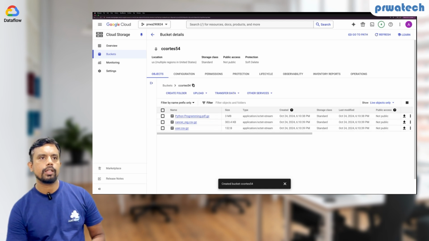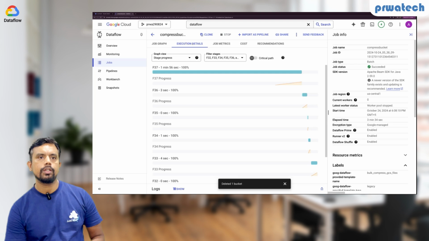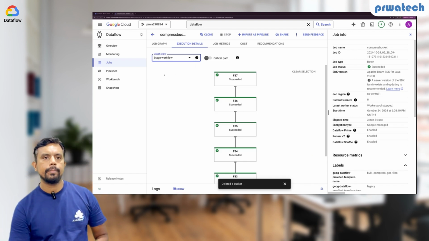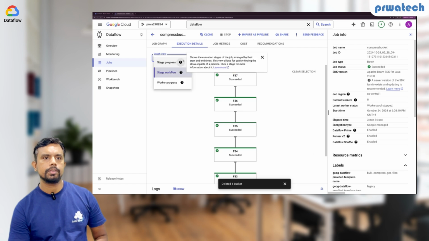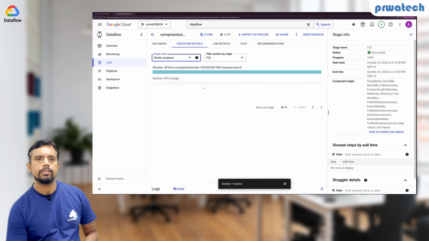If you want to check the flow execution details, or the table execution details, or the stage workflow, or some more information like worker progress, complete information will be shown.